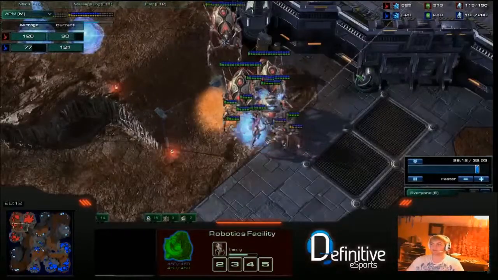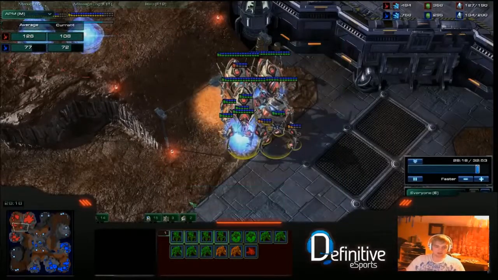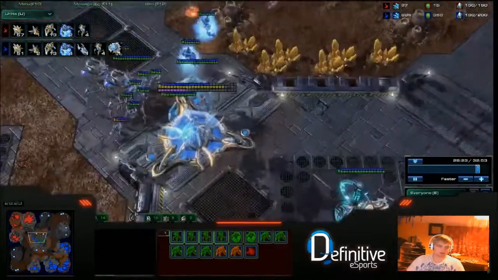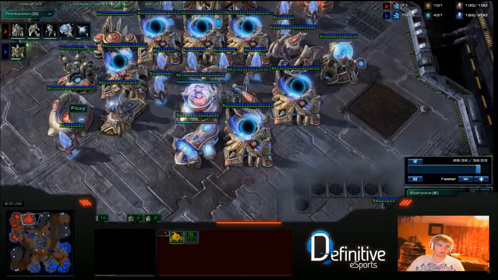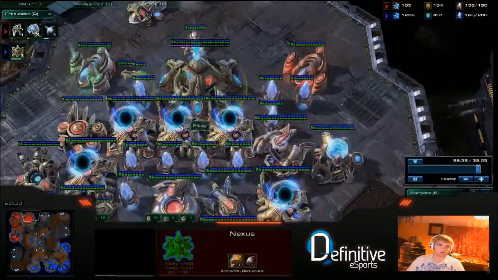At the moment, I'm just trying to scrabble together whatever I've got, really. I've only got 4 Colossi, 2 Archons, and no mothership. I am creating a mothership. I do start to create a mothership at this point, because I know I need one.